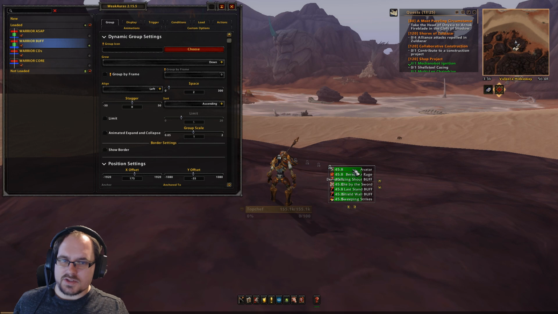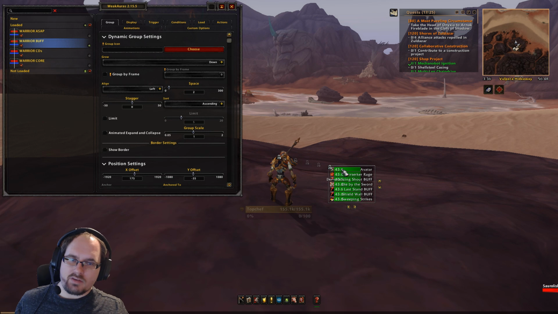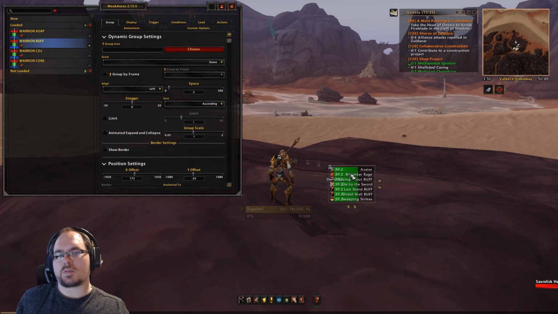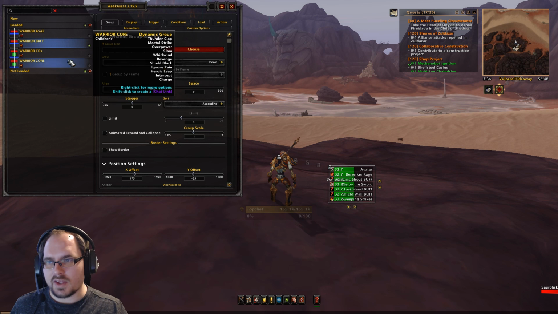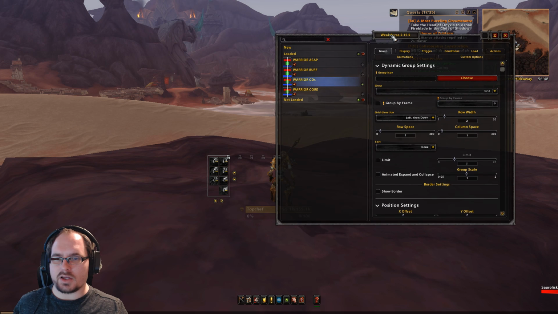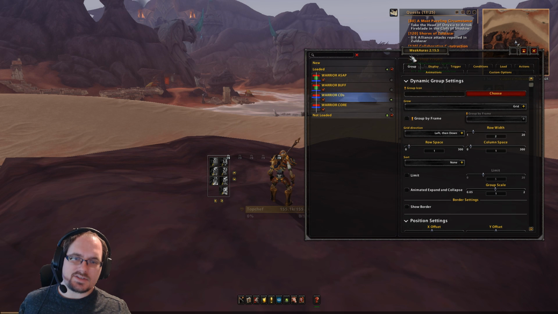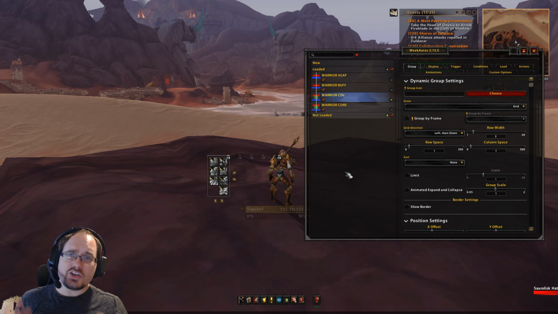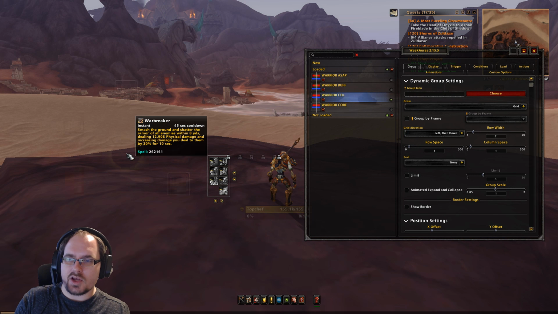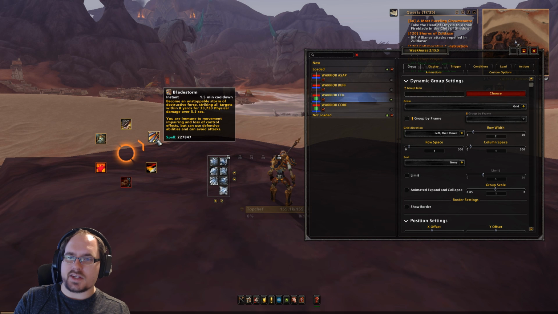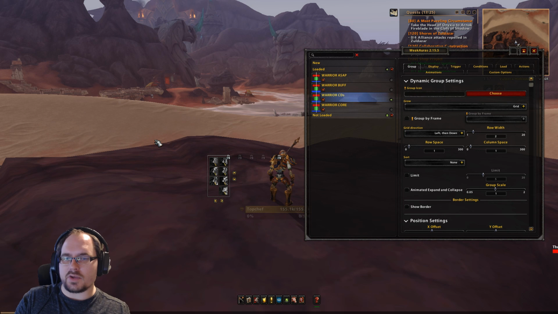So when I have avatar, it'll show me, hey, you have avatar, and it'll count down, and once it's done, it'll go away. So this is the replacement for my buffs bar, and I like this because it's more organized, and I can just kind of customize it the way I want to. The next thing that I have are my cooldowns, and these are the abilities that I want to know that I have access to and I can use, but they're the ones that have long cooldowns. So for example, here I have Blade Storm, which is an ability that has a 1.5 minute cooldown.